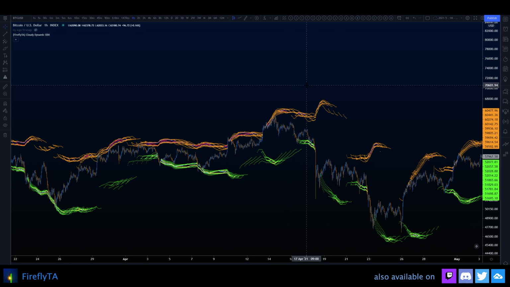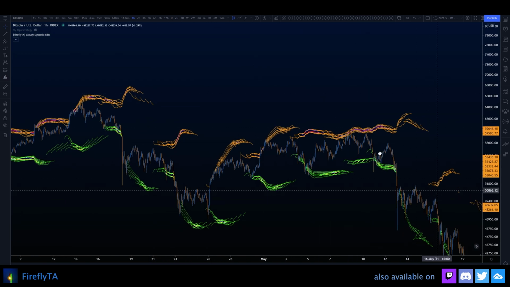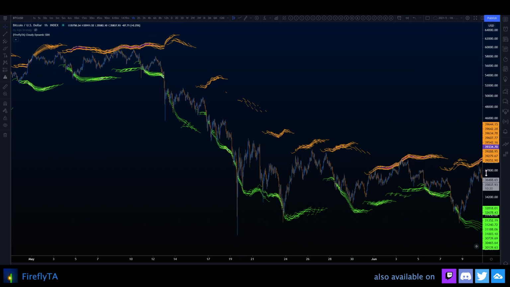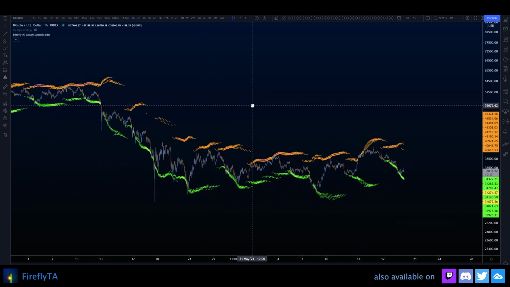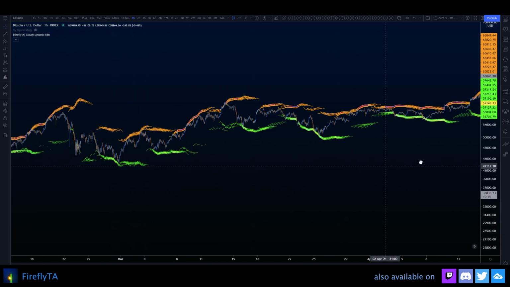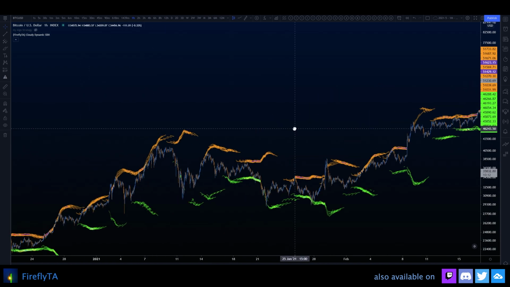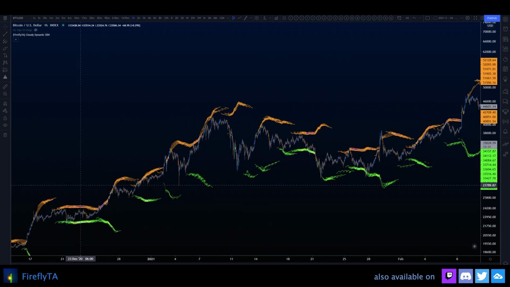So I hope you get the idea. I don't want to dive too deep into this right now, but this is an approach how to grab or how to catch the different moves in the market. Of course, you need a very, very strict set of rules and conditions to make this work. It's not easy to do this. You have to know exactly what you're doing.